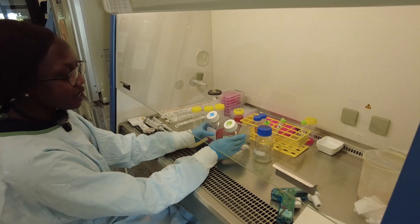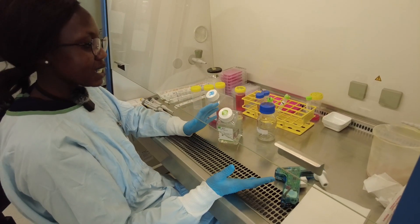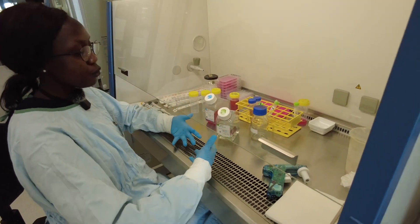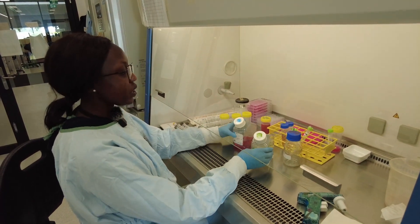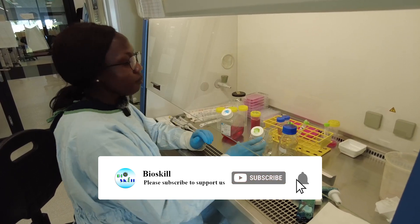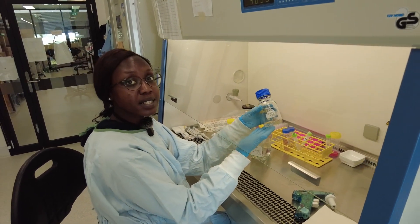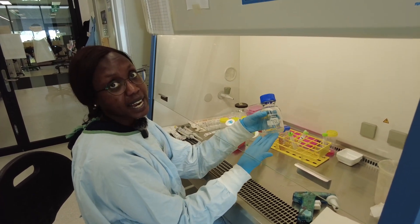As you can see we also have other reagents. One of them is trypsin — we buy it from Gibco, the same company as where we get our media. Trypsin is used to cause a reaction for the cells to get removed from the flask so that they don't adhere anymore, and we neutralize this with the media we've made up. The next thing is we make up our phosphate buffer saline. This is made up of water and tablets — two tablets in 200 ml — and we autoclave this, so we actually make this up ourselves in the lab.